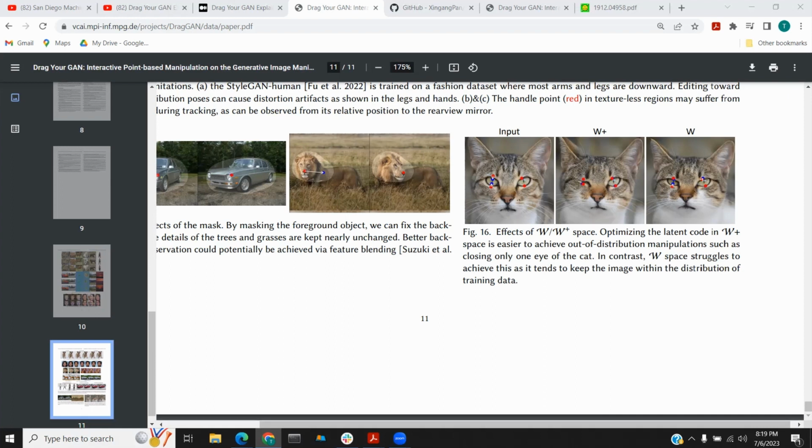I don't know animals really well, but let's just say you have some animal that looks a lot like a rabbit but has small ears, so maybe a guinea pig or something like that, right? And if you had a StyleGAN that was trained on hundreds of different kinds of animals, so it knows lots of animals, including guinea pigs and bunnies, and you told it to make the ears longer and longer and longer, at some point it might start turning it into a bunny instead of a guinea pig. I don't know enough about the animals. Maybe you can't even tell the difference at some point. What is a guinea pig with long ears? It's a bunny, you know.